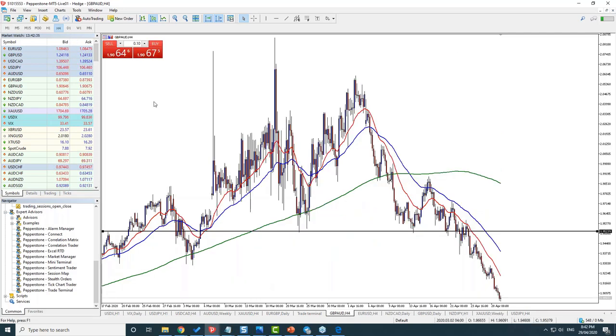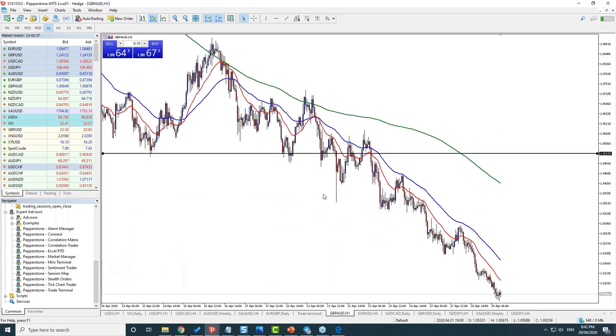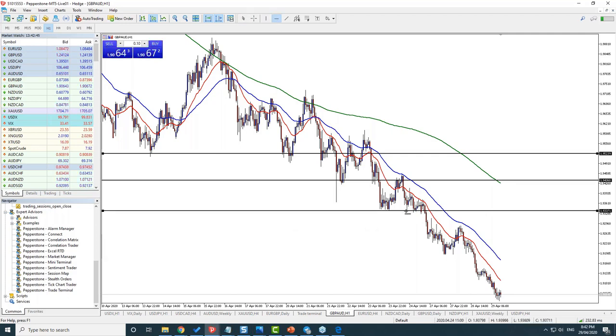So the way that you want to look at something like this is you need to see, well, has it been following some form of role reversal on the way down? It certainly did here, but then has it been doing that every time? Well, it didn't do it here, it just didn't come back. So sometimes you can use moving averages and look for the moving average that's following time and time again and use that. And that may help you get into trades.